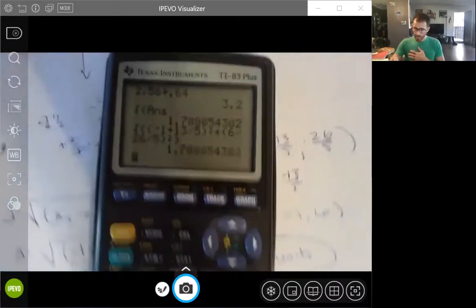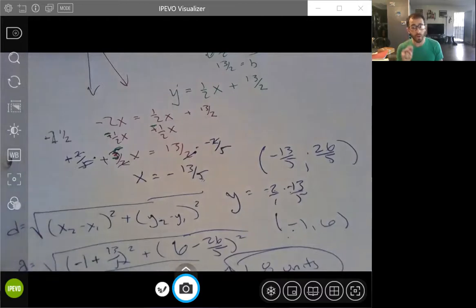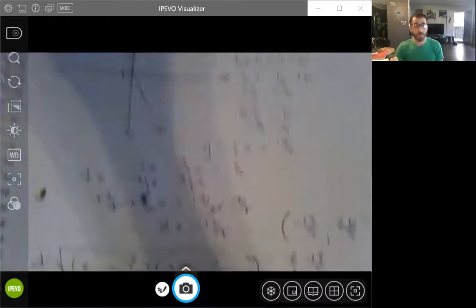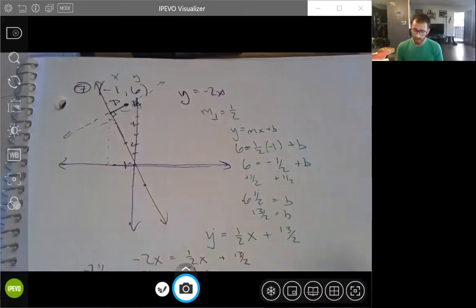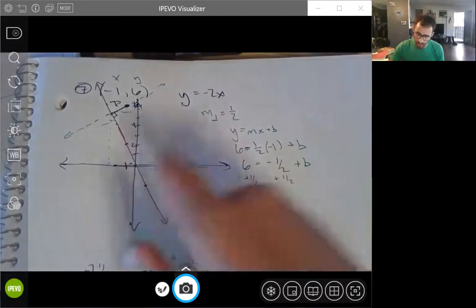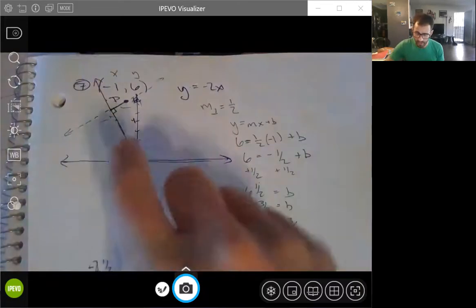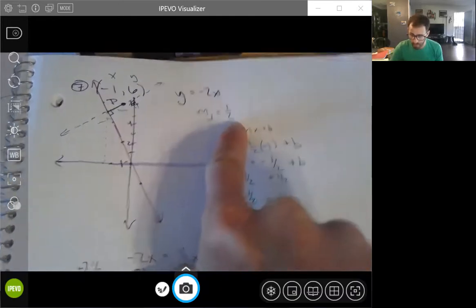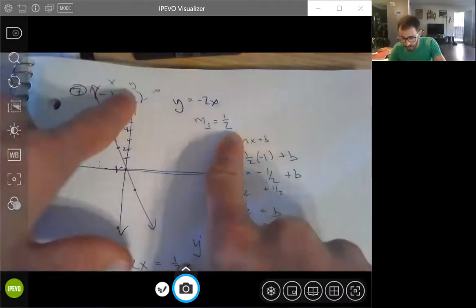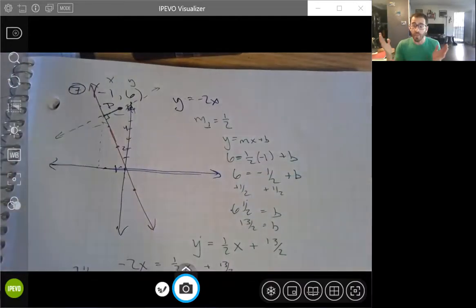Okay. All right. Let's take stock of what we did before we go on to one last thing. I know this is a long video, but that's okay. It just means you have more time to practice and process. We had a point and a line. We wanted to find the distance, which means the shortest distance from the point to the line, which means we need to find the line that's perpendicular to this line that goes through that point. Perpendicular slope, opposite reciprocal. Plug in the information, x and y and m, to a new equation. Get your new y-intercept. They had fractions.